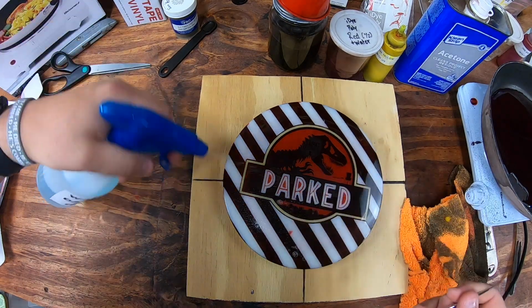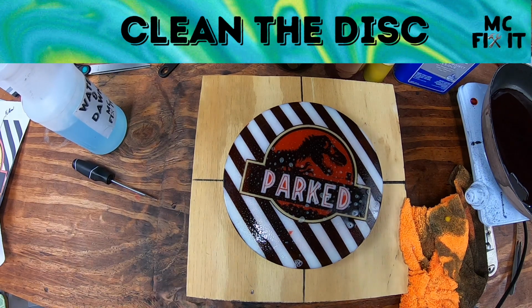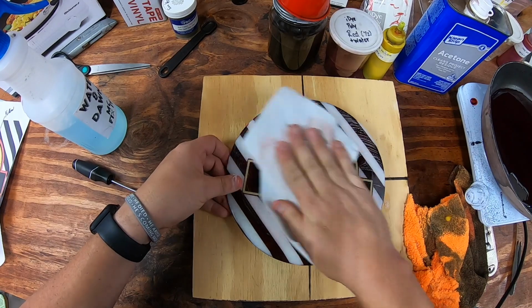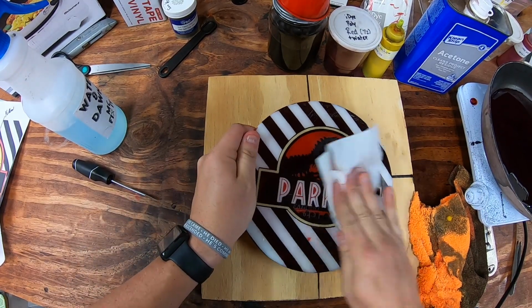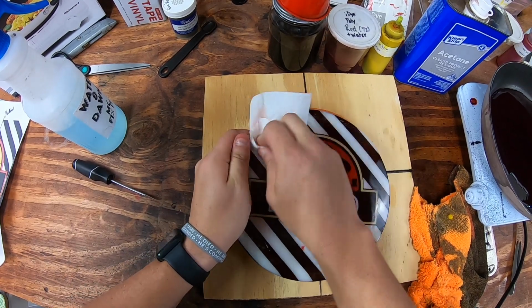Okay, here is the final reveal. You will want to kind of clean it off one last time. And you'll notice none of these disc dyes are ever perfect, but they always turn out pretty awesome. It does look like there was a little smudge of red that got just underneath the R on one of the lines that's going down, which is fine with me.